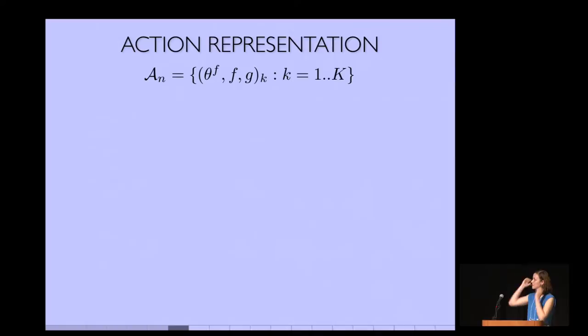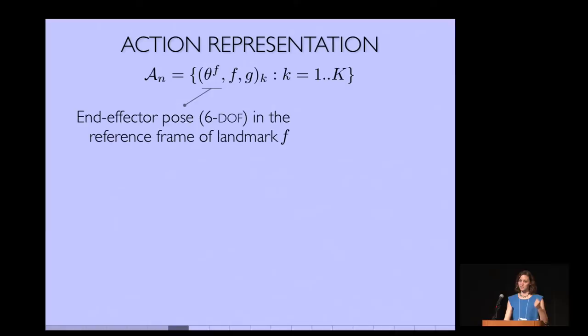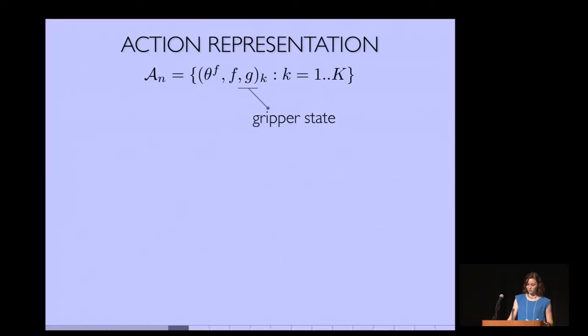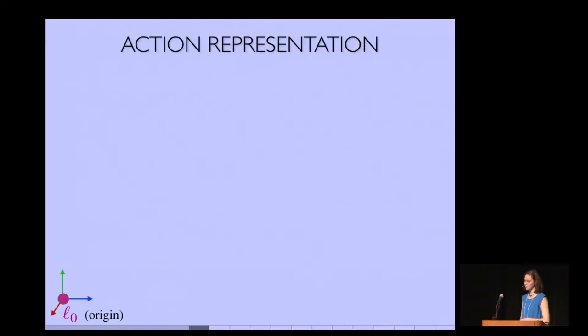So here's what we came up with. Basically, we represent actions as a sparse sequence of keyframes, where each keyframe involves a six degree of freedom end effector pose of the robot, a landmark that the pose is relative to, which is chosen from a list of available landmarks, which by default has the robot origin, the robot coordinate frame, and other landmarks in the environment represented by a pose, a landmark type, so we can have multiple types of landmarks, and a type-dependent descriptor for comparing different landmarks. And finally, the keyframe separately encodes the gripper state as a discrete variable, open or closed. Since our robot has two arms, we do this in parallel for two arms separately.